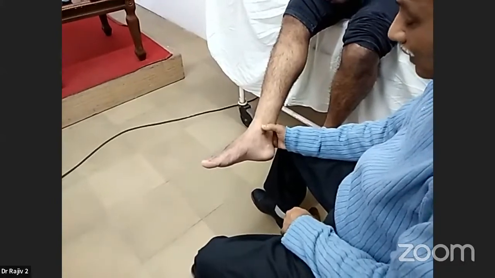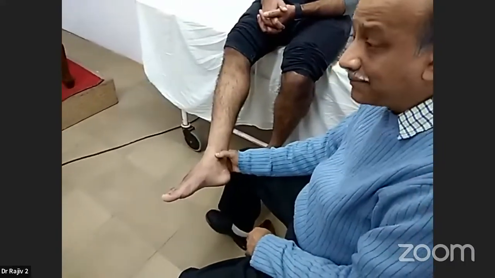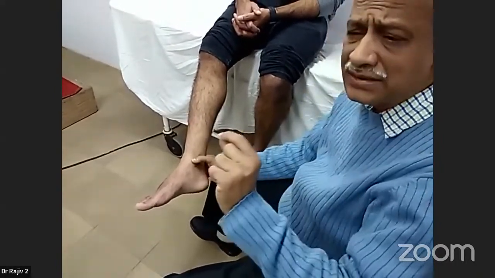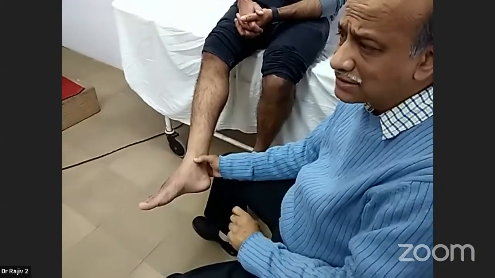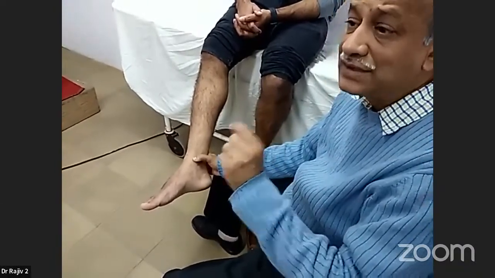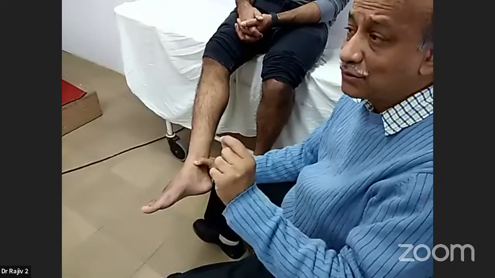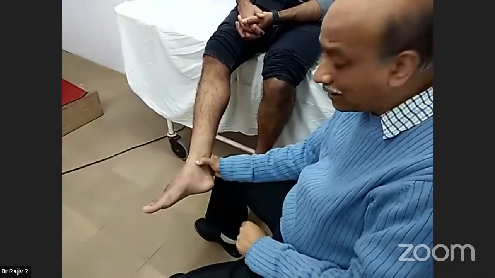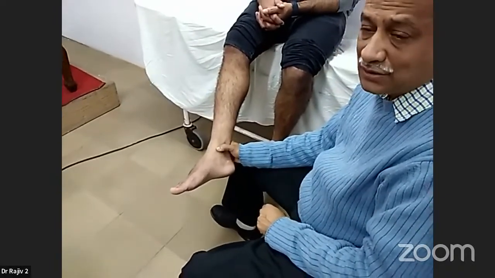The reason being, palpation of the medial malleolus is very easy. It is a subcutaneous bone. And more often than not, in foot and ankle orthopedics, there are very few conditions like stress fracture of the medial malleolus, or some kind of bone edema in the medial malleolus, where the medial malleolus would be tender. So if the patient on palpation of the medial malleolus winces, or says, oh doctor, I have a lot of pain, you have to take it with a pinch of salt. There are patients who are malingering for some kind of industrial benefit. They are the ones who would show tenderness when you palpate the medial malleolus. So I start my clinical examination with palpation of the medial malleolus.